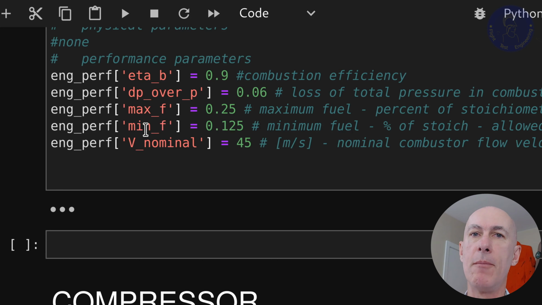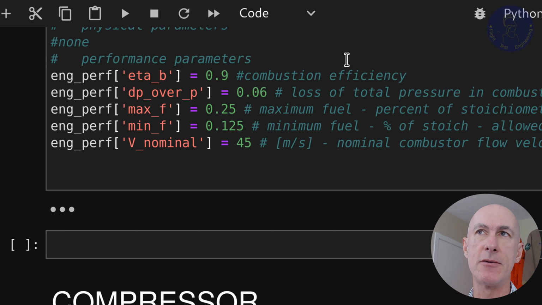The minimum, or min F, is going to be the opposite, the leanest mixture, and it's equivalent to our 120:1. Notice that both max and minimum values are set to guarantee flame stability. V nominal is the nominal flow velocity. This ranges between, like we said, 30 to 60 meters per second, and we'll use something right in the middle. The good thing about keeping all of these parameters in dictionaries is that later we can export them to a file, and as a matter of fact, we can have several files, one for each engine, and run the same model. Now, we're going to break down the combustor in two parts.